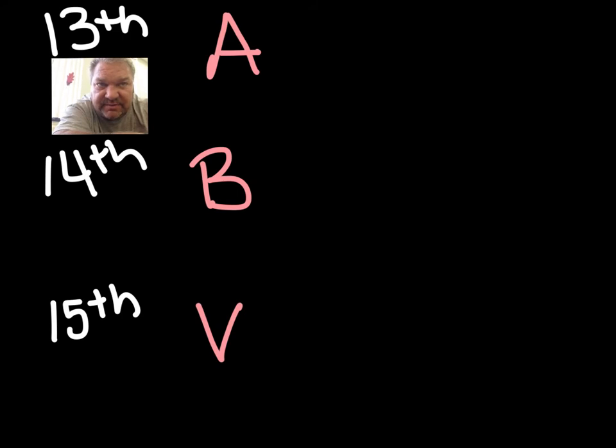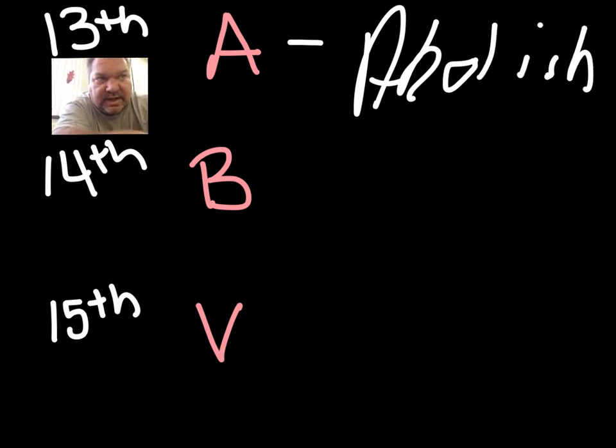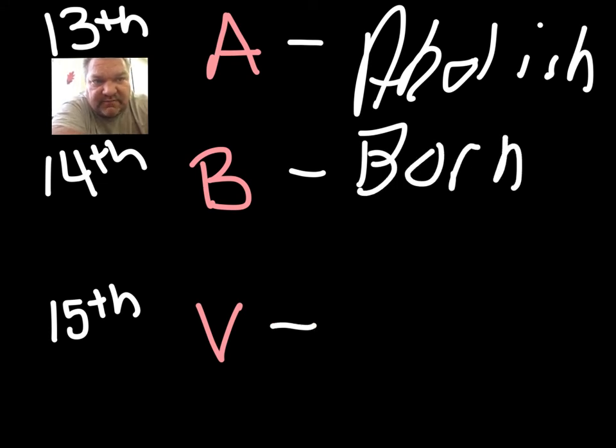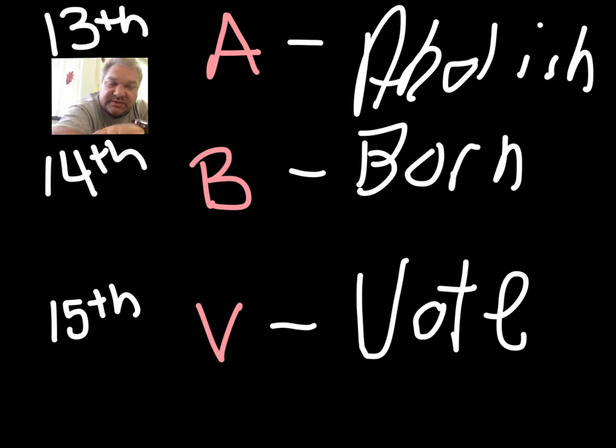So, what do we have? We have ABV, just like our ABCs, so all I want you to know is, A, remember, abolish, right? I am terrible at spelling with my finger, okay? Not spelling, but writing. And B is born. Not very good at this. And V is vote. So what do I really want you to know about these Reconstruction Amendments is, and you will have to remember these, I guarantee they will be on your test. So you'll need to know them. 13th, 14th, 15th. They go in order. So do our ABCs. A, B, V. Slavery. Born, if you're born here, you're a citizen, citizenship rights. And if you're a citizen, you get to vote. So those are your amendments. And that is an easy way with my little acronym.